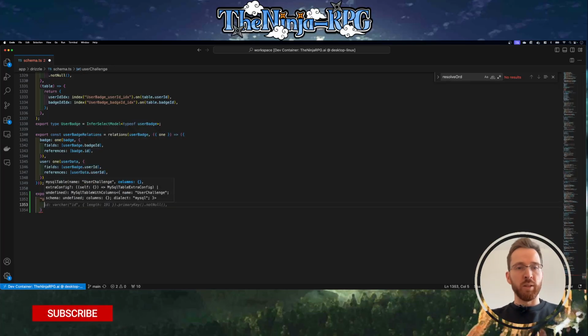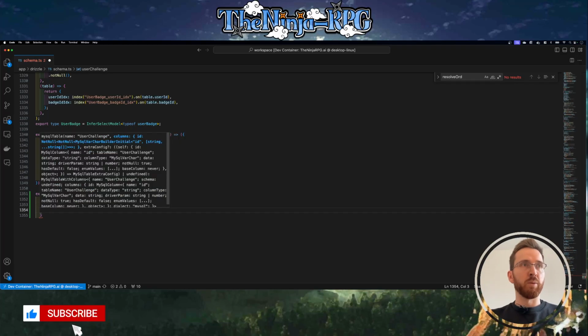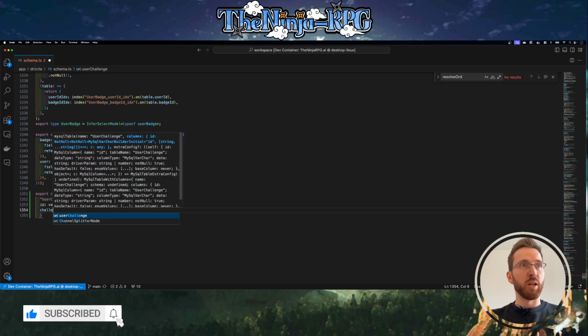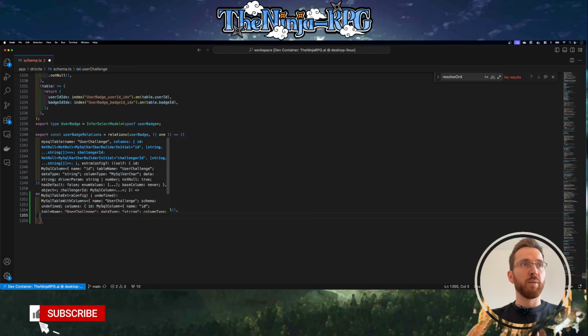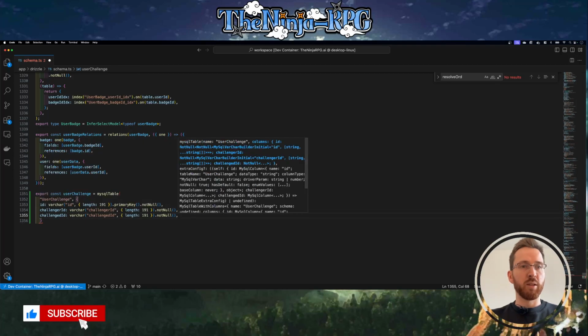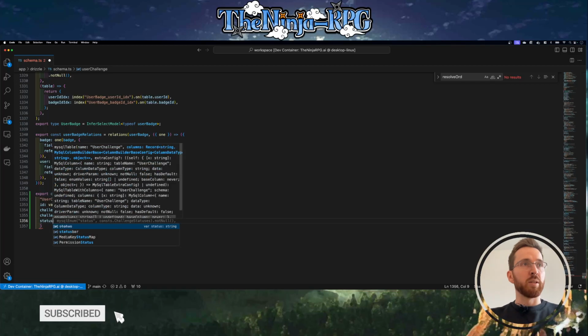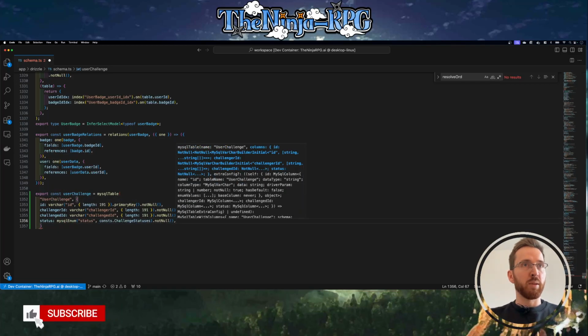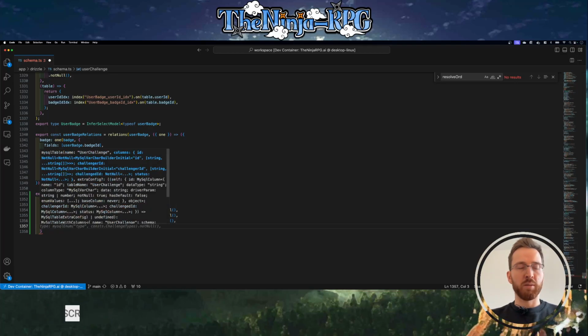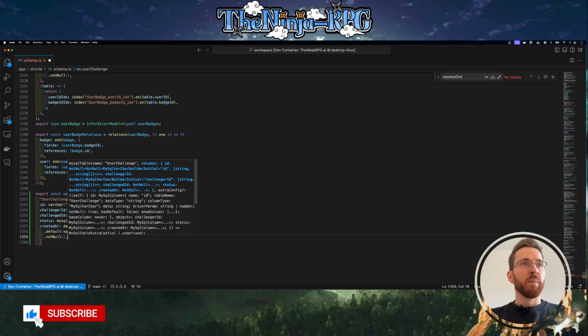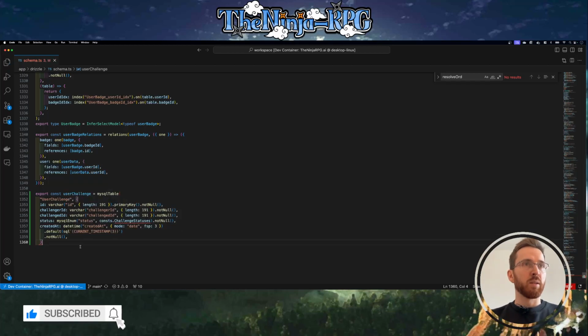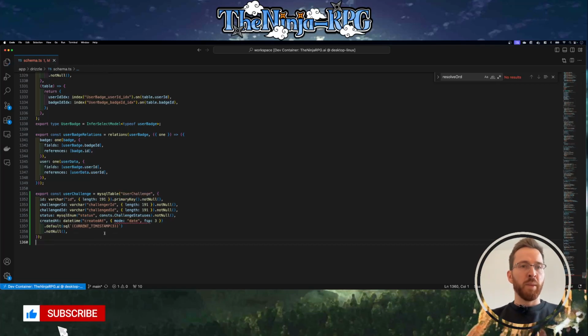And the fields we need here is an ID field. We need, let's call it, challenger ID, challenged ID, exactly. We need a status, which is an enum, and we need to define these states afterwards. And a created at field, that's about right. And that's actually it. We probably need some indexes on this as well, but let's make these statuses first.